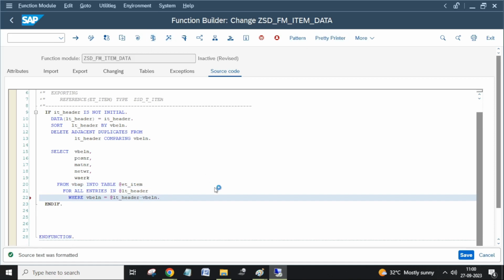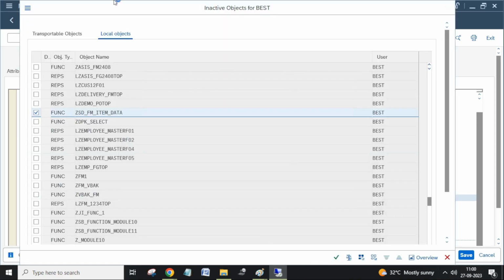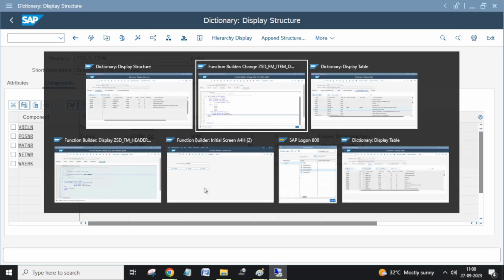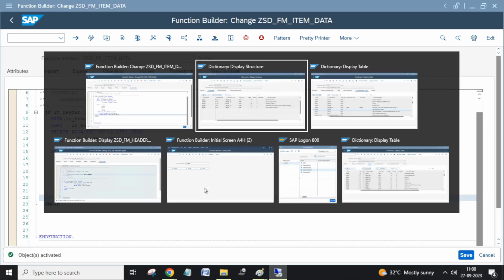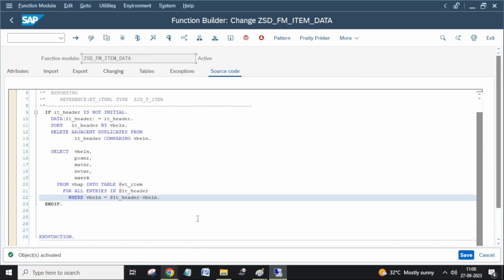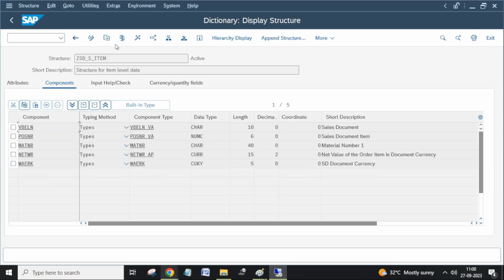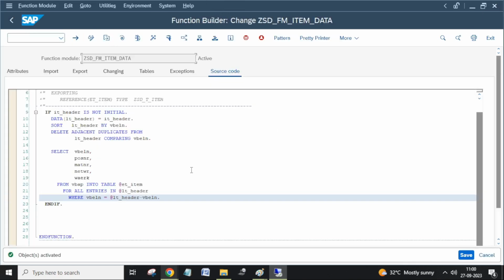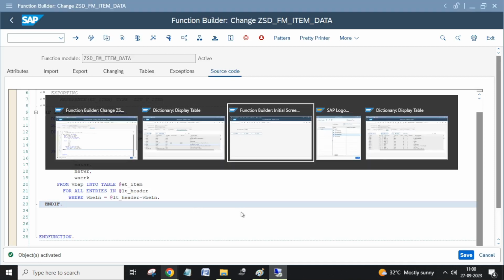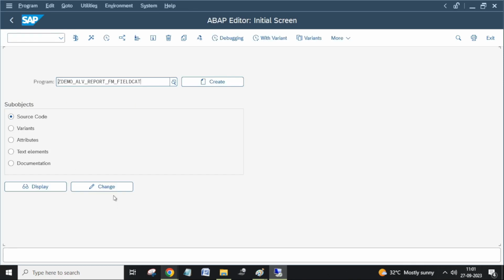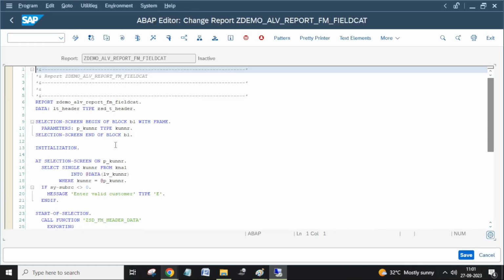Activate the item level data function module. Call your function module. Go to your program, SC38. Change the program.